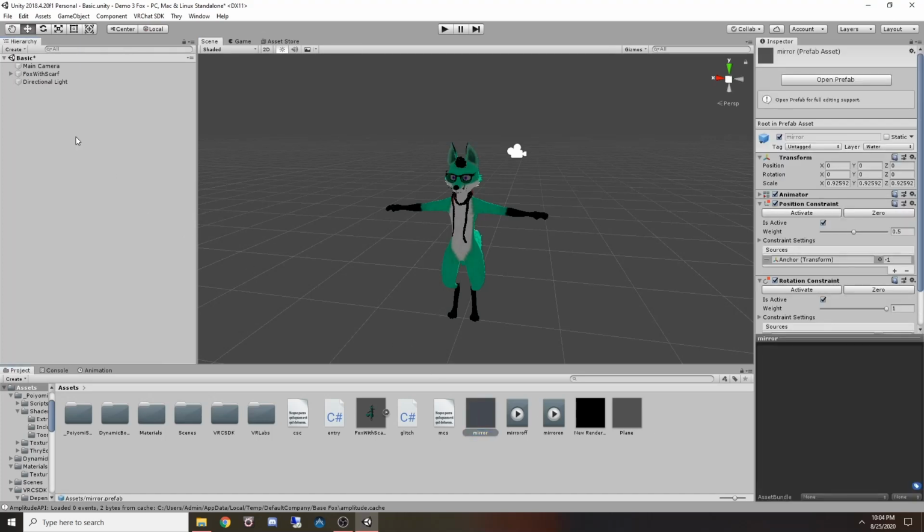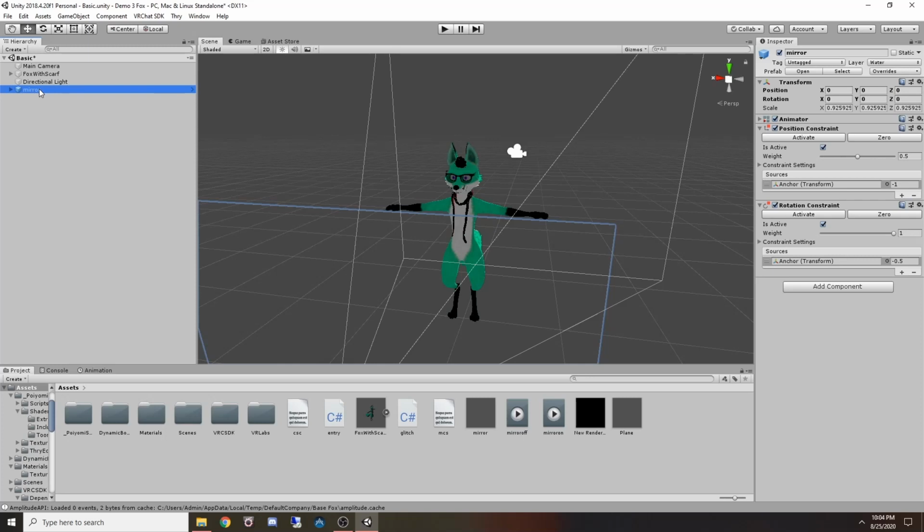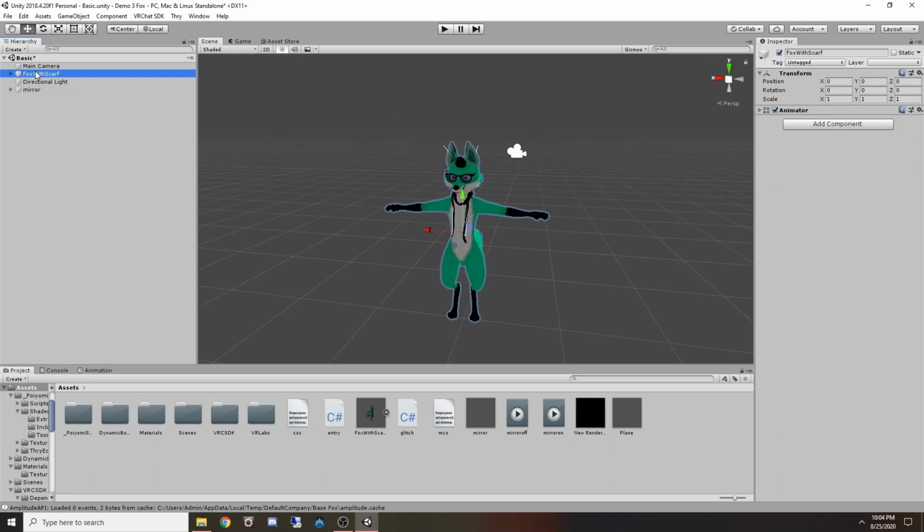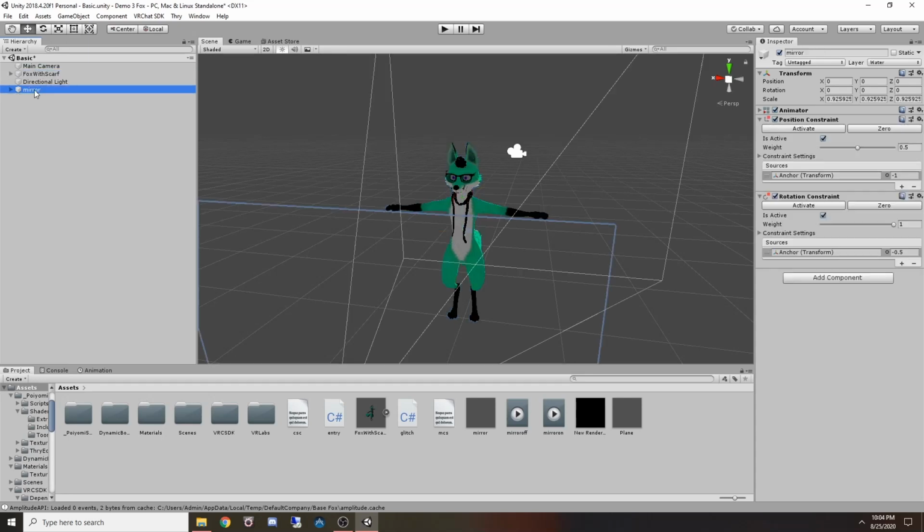Take it, drag it over to this plane over here, right-click it, and do unpack prefab. Do that on the mirror, and then also do it on your avatar if you've never done that before. Again, right-click, unpack prefab. That allows us to move things in and out of these avatar packages. We're going to do that right now. Under Mirror, take it, drag it into your avatar package. It should look something like this. It'll show your armature, your body, and then whatever meshes your avatar might have.